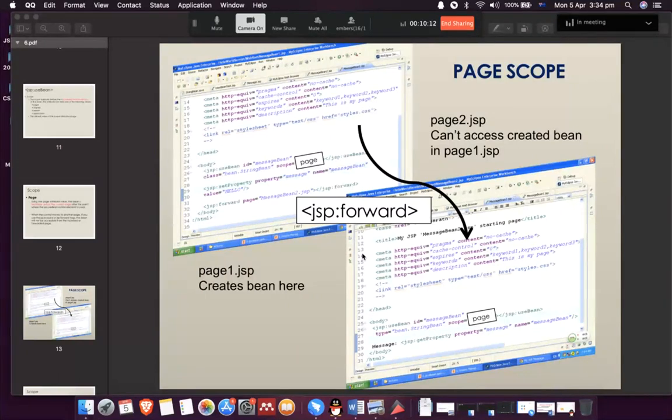So this is about page scope. Remember, if you choose the scope of your bean to be page, once the control moves from one page to another, that bean will no longer be accessible.